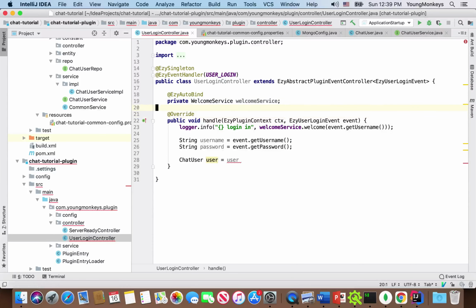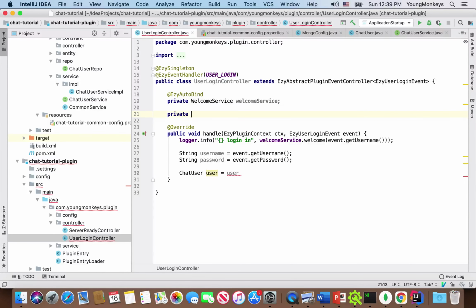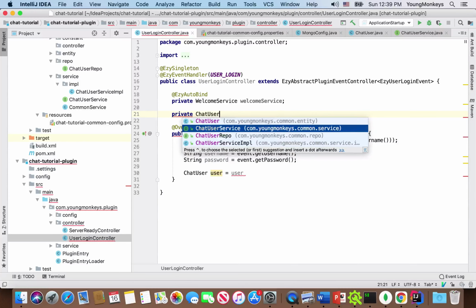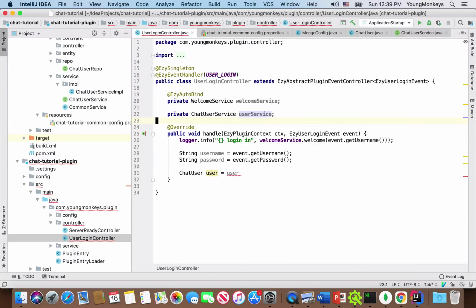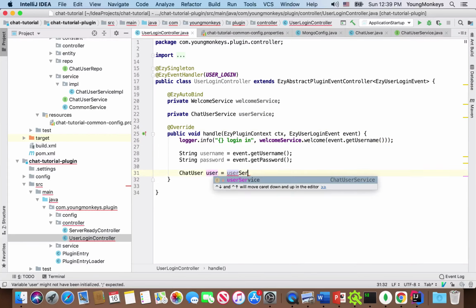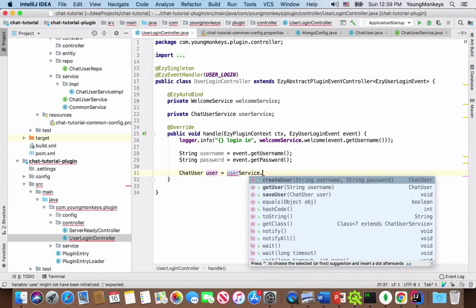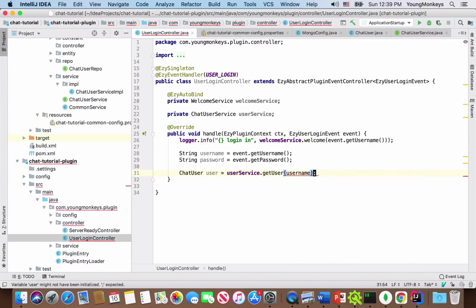So we can use the user service. Okay, let's define the user service first. So private user service as user service, and then user service dot get user by username. If this user doesn't exist in the database, it means user equal to null.